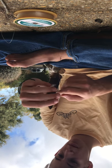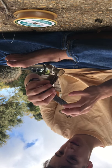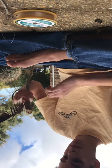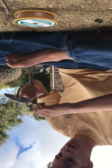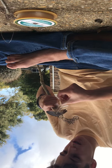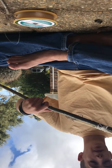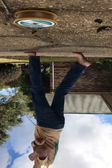Maybe if I get the whole feather and just wrap it in there. Oh crap, I don't want to bend it up. That kind of sucks. Oh crap, it's bent. Okay, that works. Maybe it'll stay on there. Let's try and see if it'll fly now. I would like to have a better feather than this, but it's all I got. See how it flies? That's a lot better.